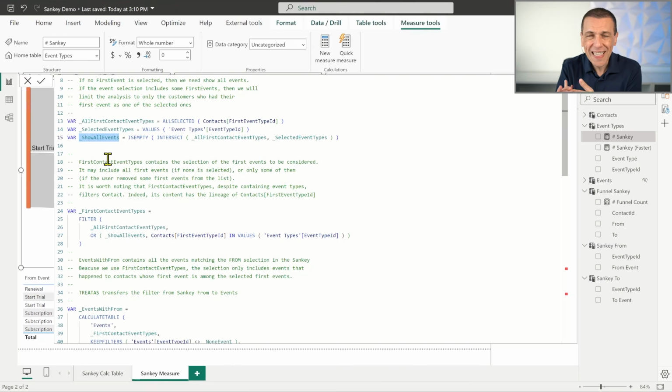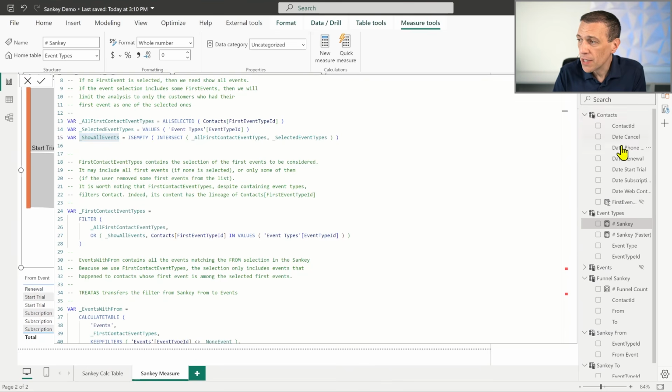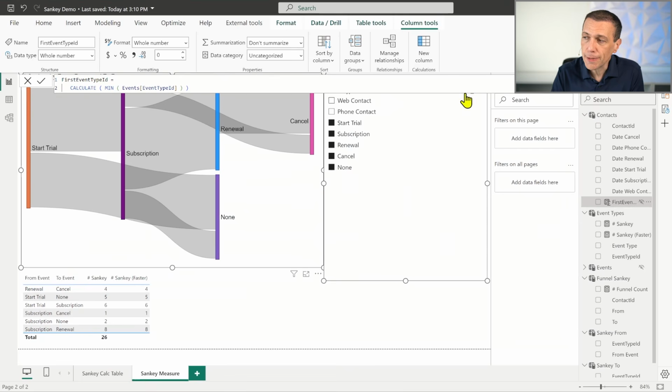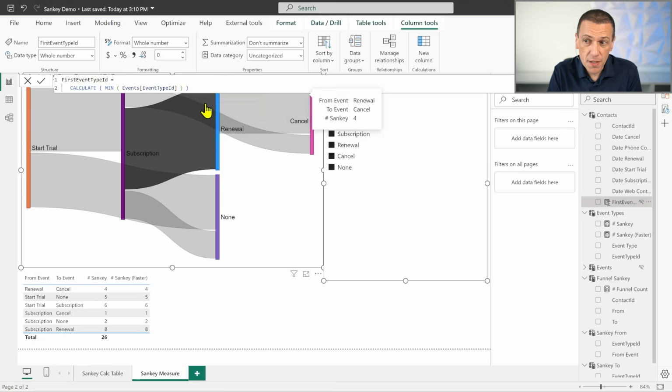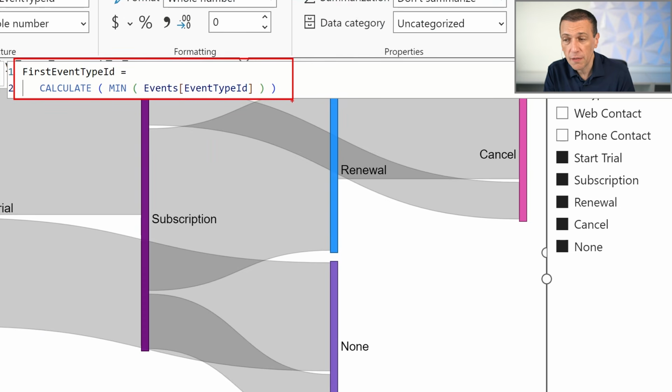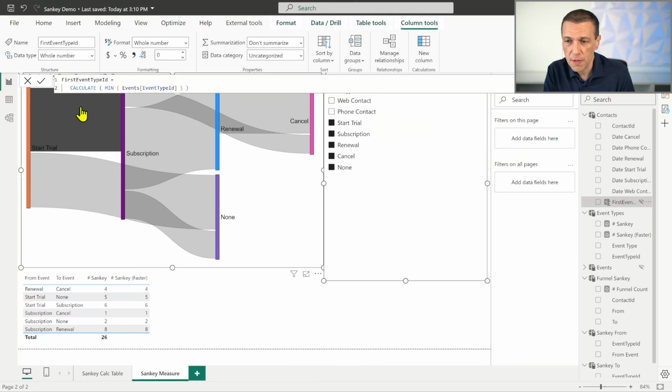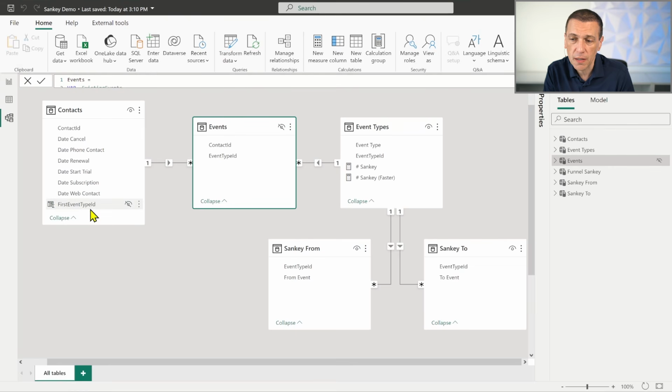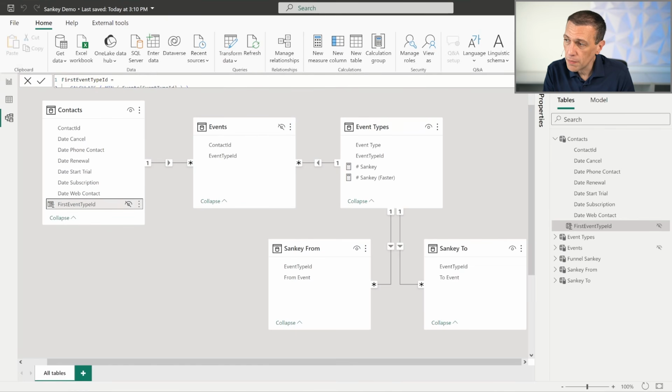So we can just assign this information to each contact by using, for example, a calculated column. In this particular case, the calculated column is a smart way to obtain the information in an easy way, because actually with a single line of code, CALCULATE MIN of event type ID, what we're doing is the following. This is easier to understand here. This is the calculated column.